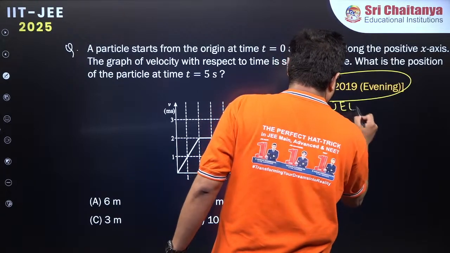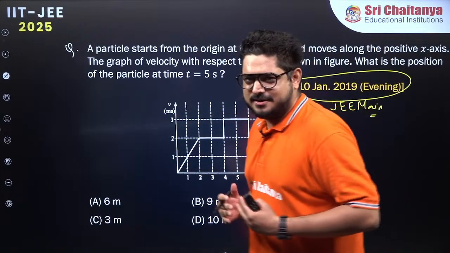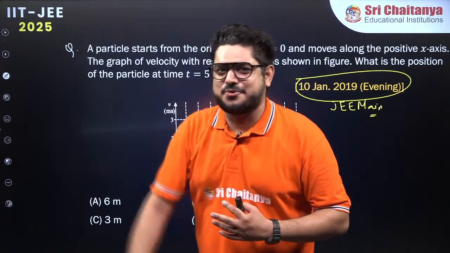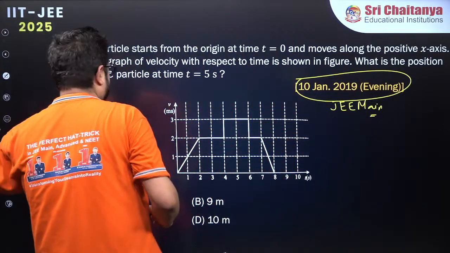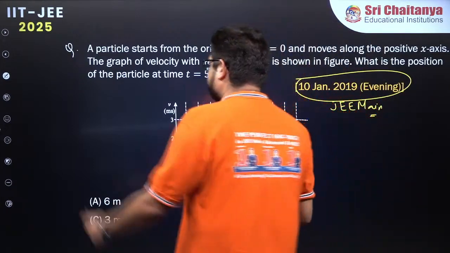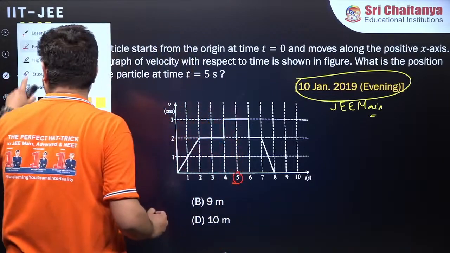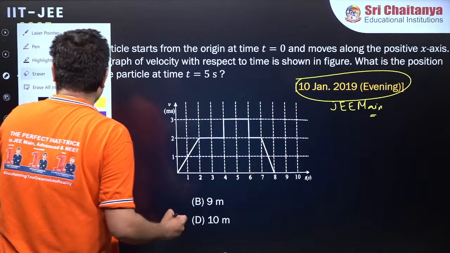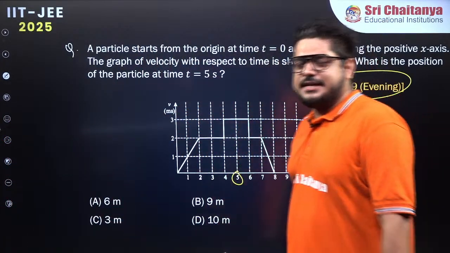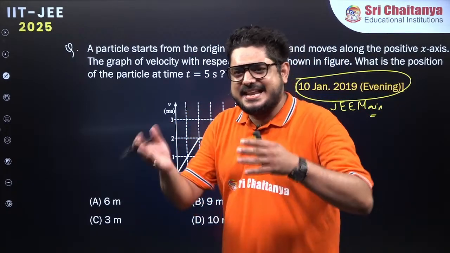This is a JEE Main question, everyone. Okay? Let's try to solve it by the knowledge we have acquired so far. Okay, so now let's try to find it out. They are asking you to find the position of the particle at t equals 5 seconds. At this point, what's going to be the position of the particle? I've already discussed that position can be represented by the area under the graph, isn't it?